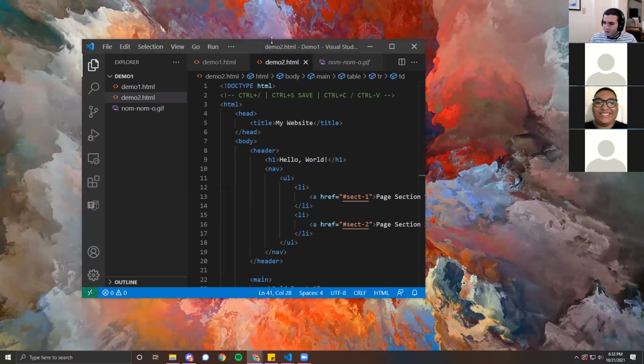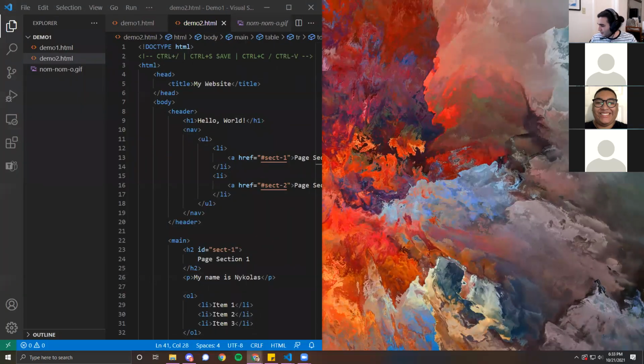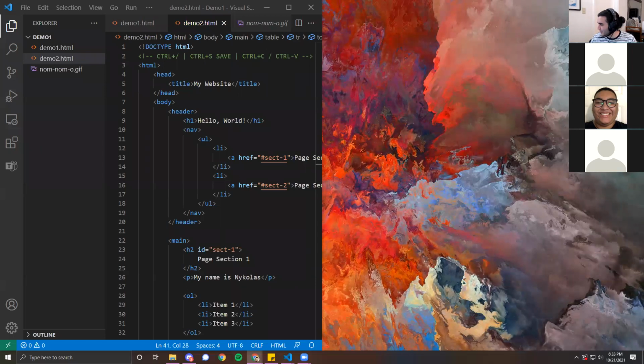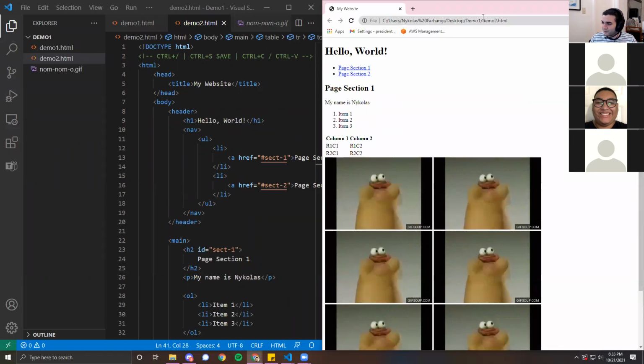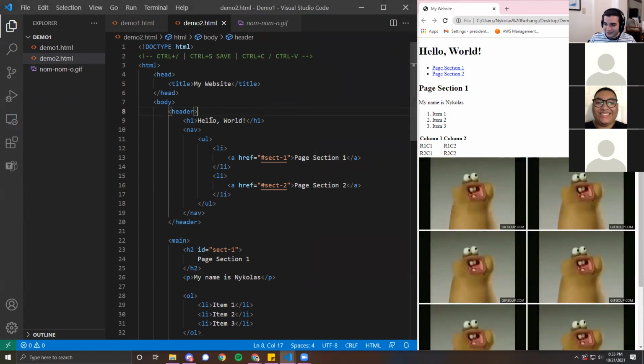Okay, so here I have my second demo file. Let me go ahead and open this second demo file in a browser. For those following, make sure that you open the second demo file and not your first one, because that'll get confusing. And cool, we have our project right here. Let me move this over. First thing I'm gonna do, let's add some style to this. This is definitely looking a little bland.